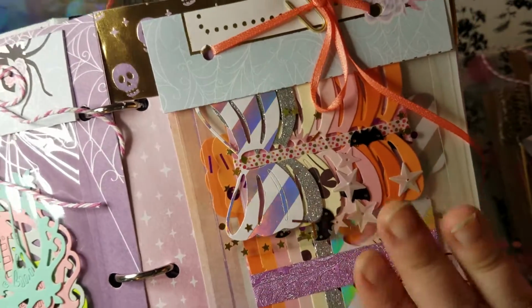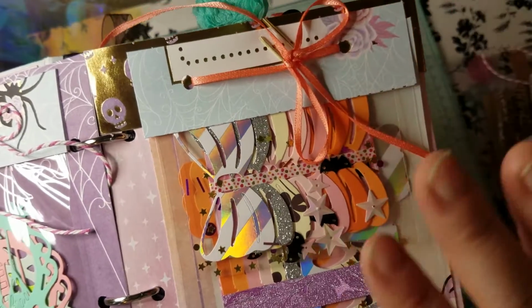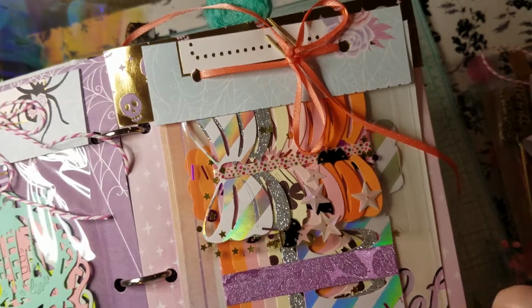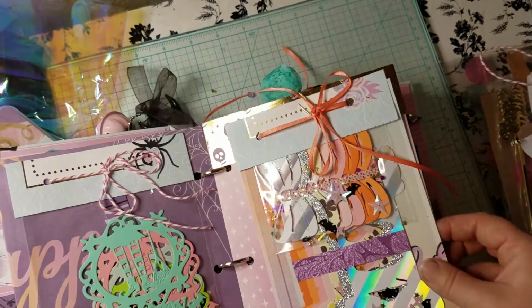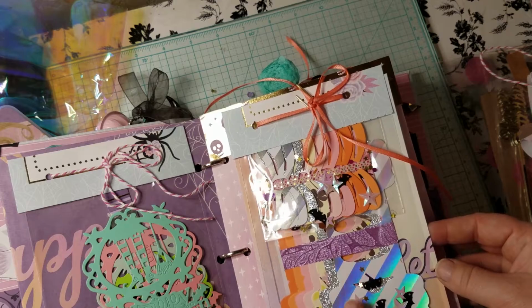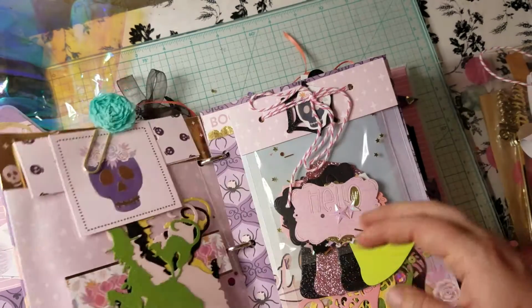I don't have any of these dies. I recently got rid of my die cutting machine, like I've said before. And now I got a new one, but it's just a small sidekick, so I can't do big fun dies. So this is amazing. I don't have to cut them out and I can use them. Love this. This is my favorite one. If I had a bigger one, I would get this die right here.